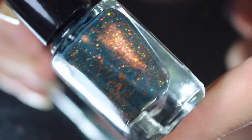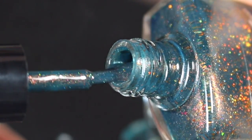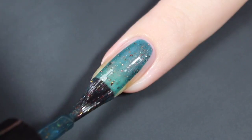This polish reminds me so much of autumn in the south. We have lots of evergreen trees for that deep, rich teal color, and then all the leaves changing for those orange glitters. I'm totally in love with this one. So I'll go ahead and show you how it swatches.